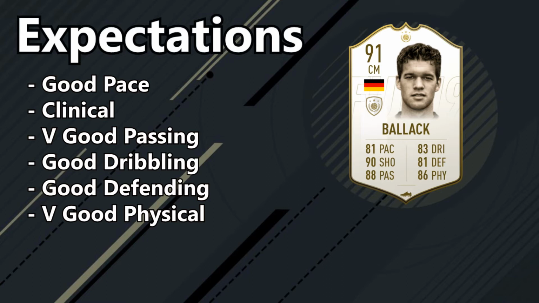Okay, so Ballack got his SPC out a while ago, so I've done his loan just to review him. And it's the same sort of things that we expect from his 89 card. Good pace, clinical, very good passing, good dribbling, good defending, and very good physical. There were minor upgrades on this 89, so we'll see if he's worth that extra bit of coinage.